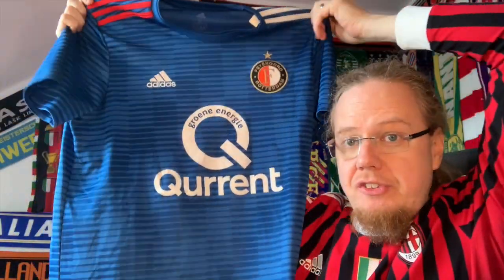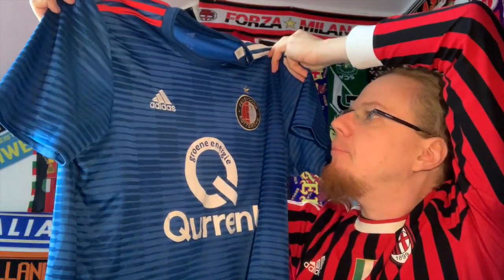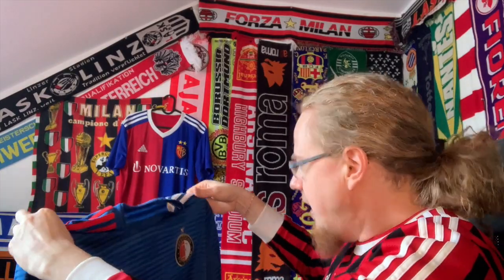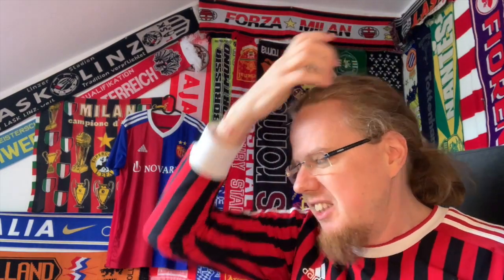But I find it a very interesting pattern on this, this checkerboard pattern. I think Sweden and Belgium had this for their away jersey, and I really like the touch with the different green stripes. And then on the back it has the green, white, green, which is from the flag of Rotterdam. So a really nice shirt, I gotta say. I'm very pleased to get this one. Really happy with those two. I said it's a package deal for two teams that don't pop up that often, and you usually don't get them so cheap. I'm rather pleased with that.